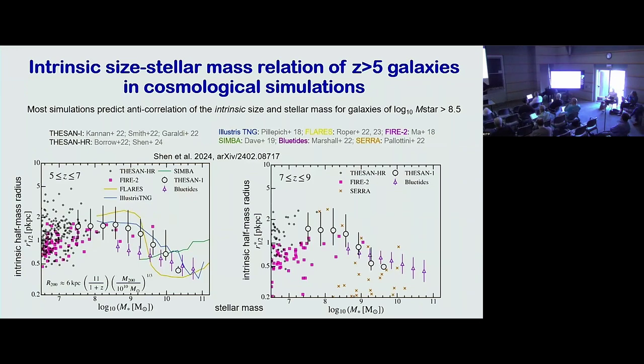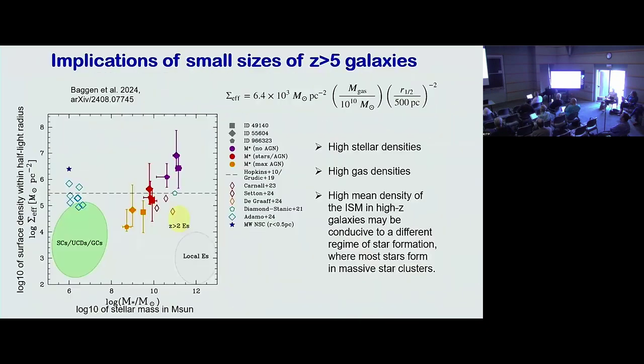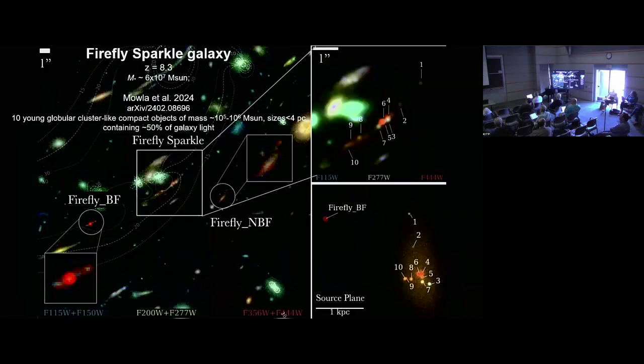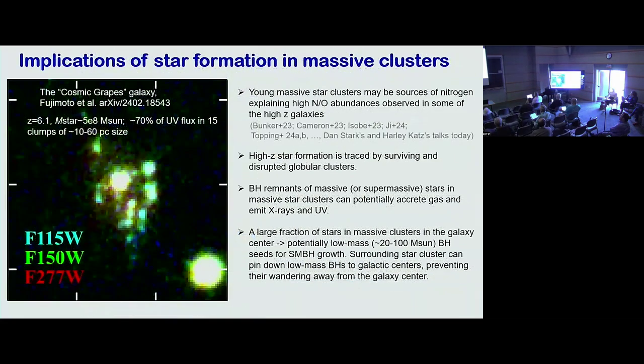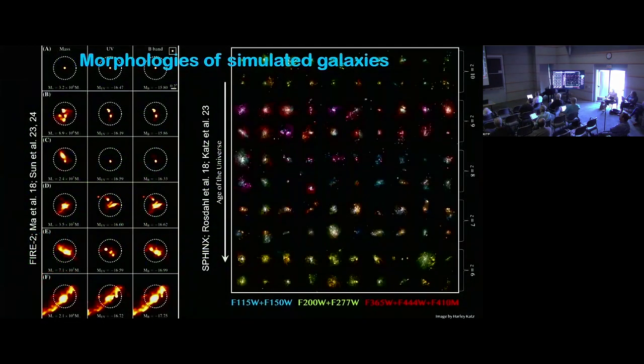That looks at the ratio of the rest optical to rest UV size. They're similar, but they're not the same. So I guess I was wondering why you're consistently using the rest UV size, which seems like it could be more susceptible to dust extinction effects than something at longer wavelengths, which you can do now with JWST.